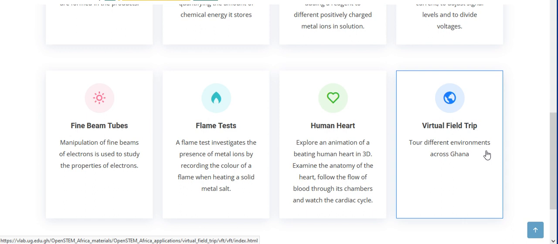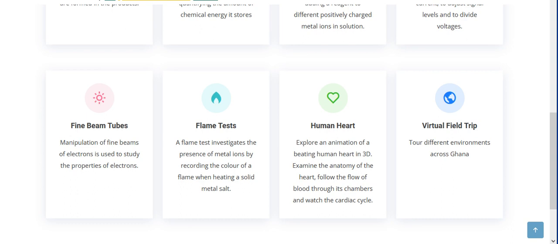It's a virtual field trip to the University of Ghana gardens or forest. This is a very powerful tool. So you are sitting in the comfort of your home, and yet you are taking a virtual field trip. You can try your hands on them.